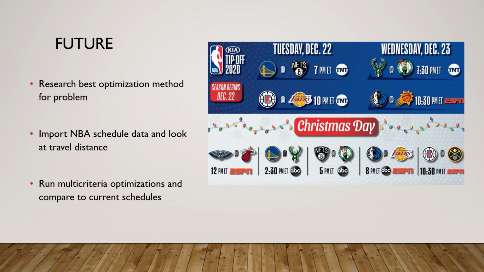In order to complete this project, I will need to import NBA season schedule data into MATLAB in order to adjust the schedule. I also need to figure out how I plan on measuring travel distance within my model. This problem has multiple objective functions, so I will have to run multi-criteria optimizations to find solutions.